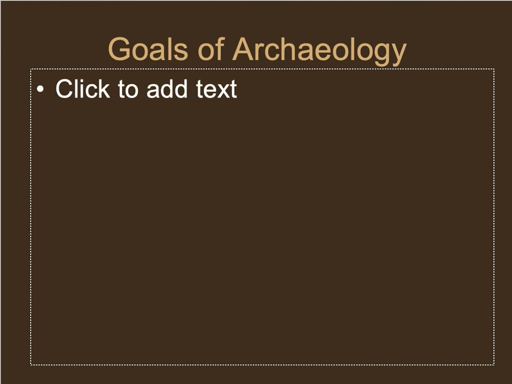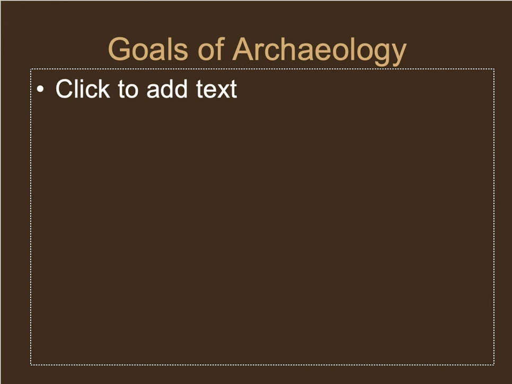Another basic piece of information we'd want to know is how they made a living. Archaeologists sometimes complicate things by using fancy terms for stuff. So how they made a living, we would call a past lifeway. So culture history, past lifeways. And then the third goal is in some ways one of the most important goals, and that is why. Why did change happen? So it's not enough to say agriculture emerged at this time. You have to explain why. Why then? Why not earlier?